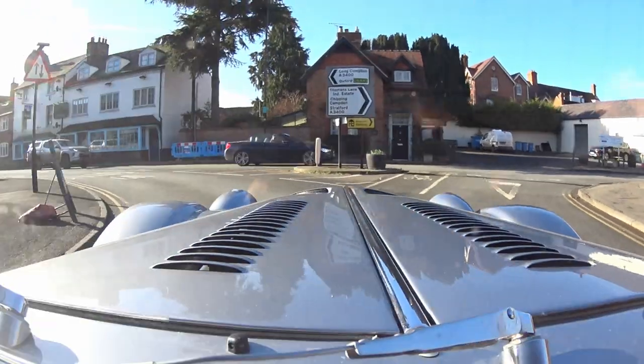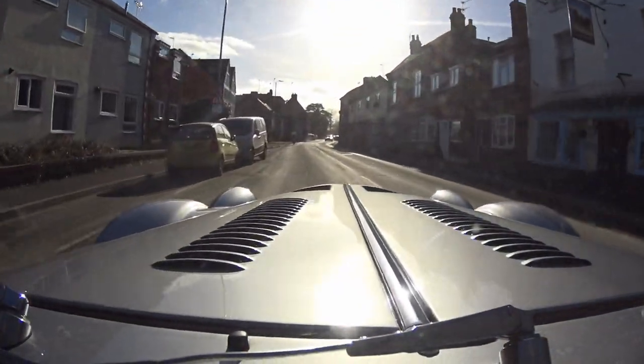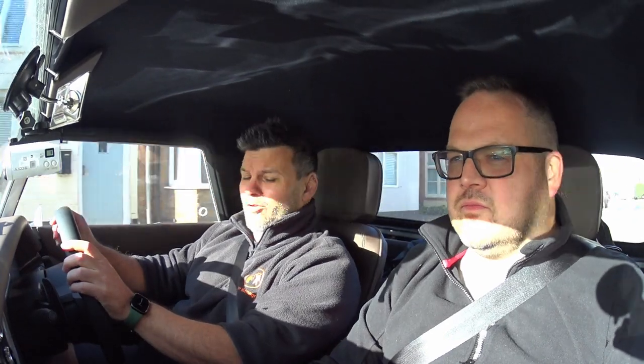Even in sport. Yeah, nice light power steering. As I said, good brakes. This engine and gearbox, it's lovely to just pot around in. But when you get to an A road or a B road and you start using the paddles and start pushing on a bit, it's a hot rod.